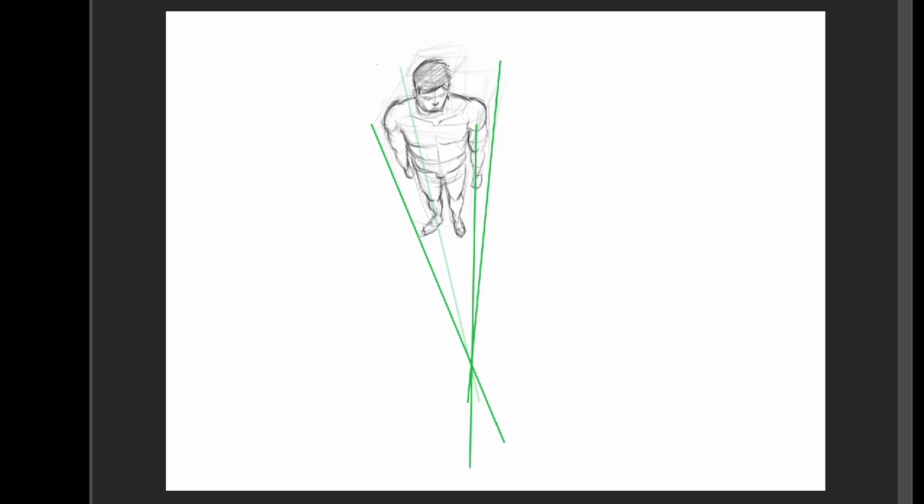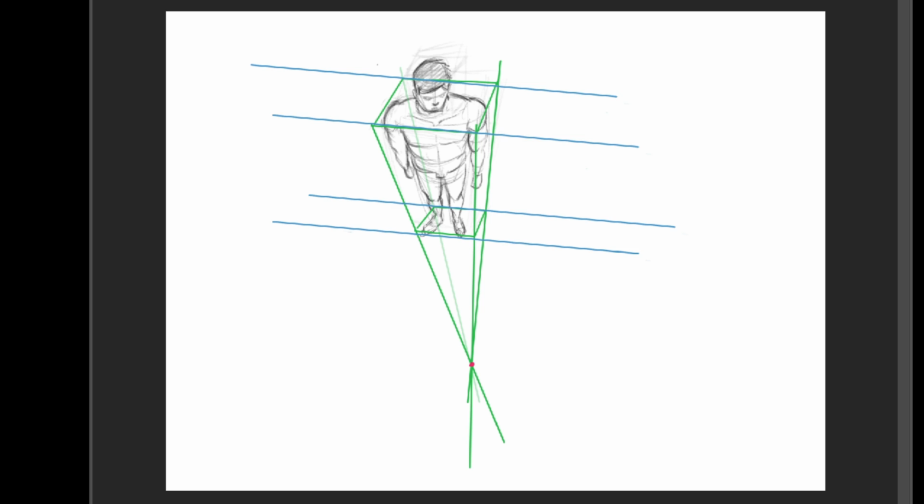Then you're going to get the box, and then you start with these two parallel. The ones on the z-axis, or on the side, left and right, could be parallel too. But sometimes you could play with it a little bit by making it taper back and expand toward us. So toward us is going to be wider, and as it goes into space, it's going to be a little bit smaller. You could make it parallel or taper it a little bit. That should be fine too. All the lines that I showed you on this horizontal should be parallel. Even though this one is on a higher grid, it will be parallel, and all the lines on the z-axis would be parallel too.